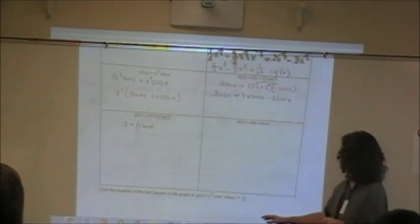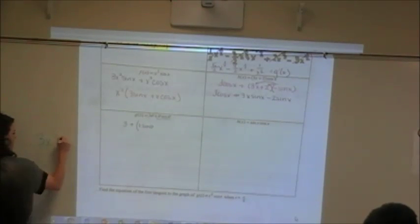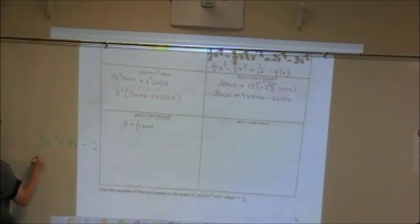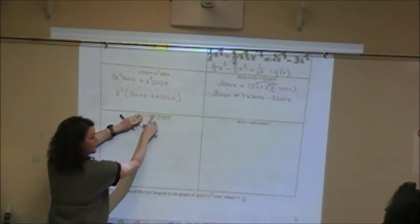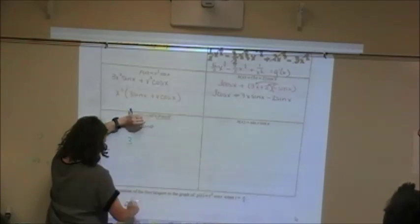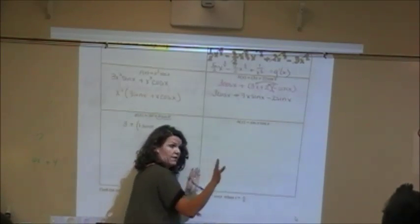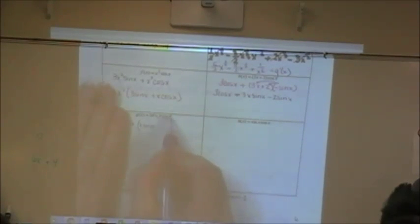Okay, so if I have this, I find the derivative of this piece, 6x, then I find the derivative of this piece, which is 4. Same thing. Find the derivative of this piece, which is 3. Find the derivative of this piece, have to use product rule, because it's got two pieces in it. Okay, so I found the 3, and now I'm going to ignore the rest, because I've already done it. Now I'm finding the derivative of this.